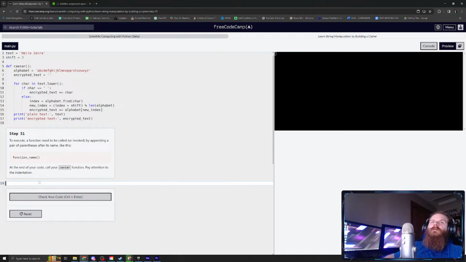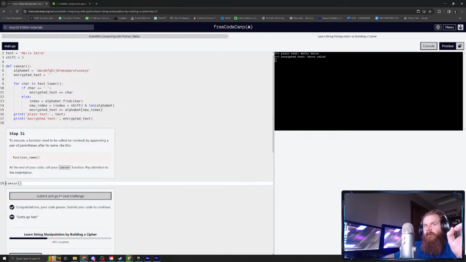So, this should be fairly straightforward, right? Hey, we called it. Oh, that's why nothing came out before, because we didn't call it. Pay attention to the indentation. There was no indentation. All right.